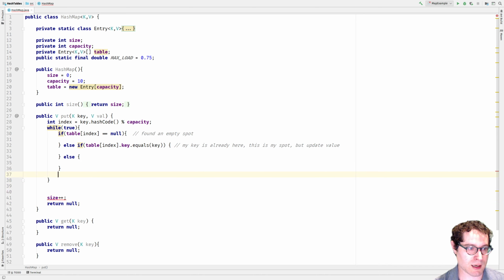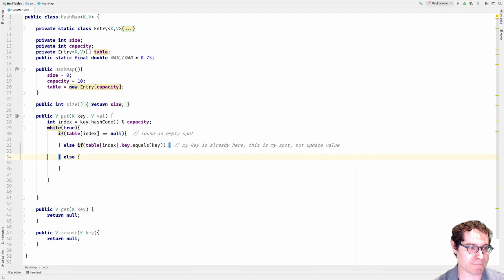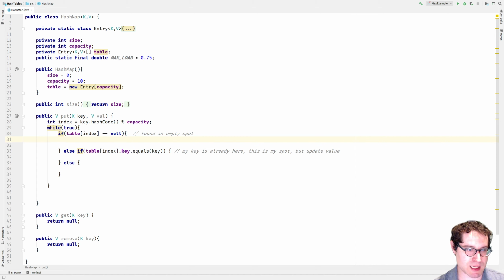Okay. So what we are going to do, I don't need any of that. Okay. So found an empty spot. Great. So if I found an empty spot, then what I need to do is I'll increase the size because I'm putting a new entry into the table. Okay.